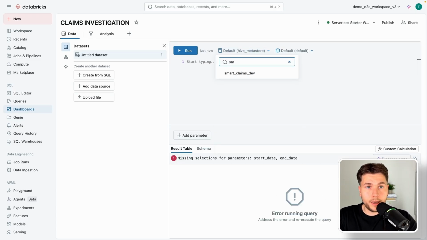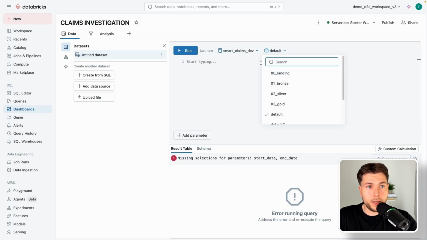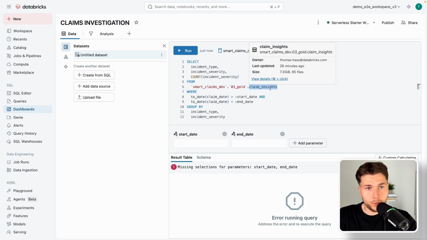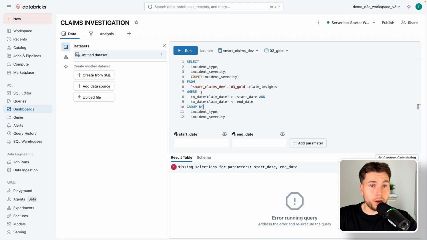So let's select here our catalog and one of the schemas. And here we start with this example. So we are accessing the Smart Claims Dev Gold schema, and we use this claim insights table that we produced in the last episode. And all we do here is we are counting the incident severity by the type, right?